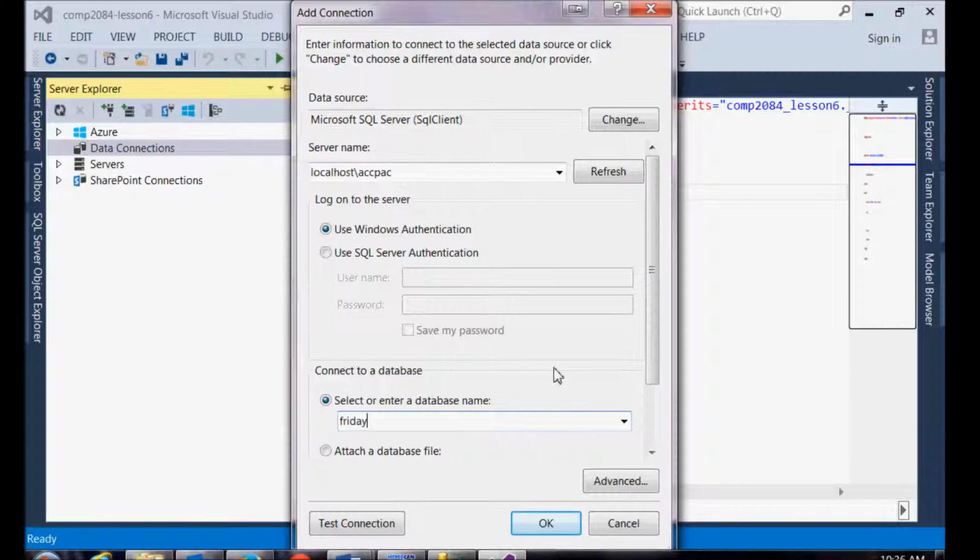If you're on your own machine and you set up the database locally, then set the server name as local and put in your system administrator login. And you can click Save Password. So the password would be, the password you created when you installed SQL Server. It's your system administrator password for SQL Server. So you're going to need that for your web pages to talk to your database.